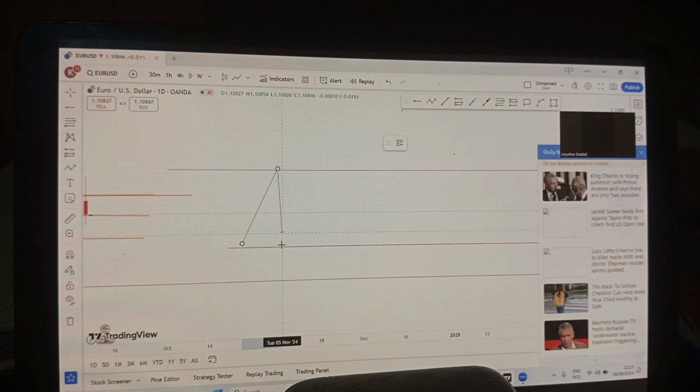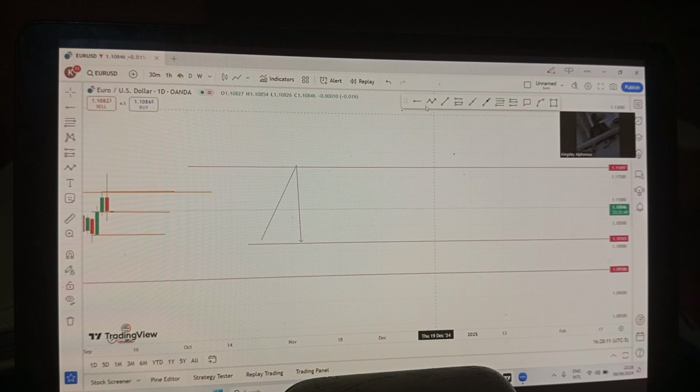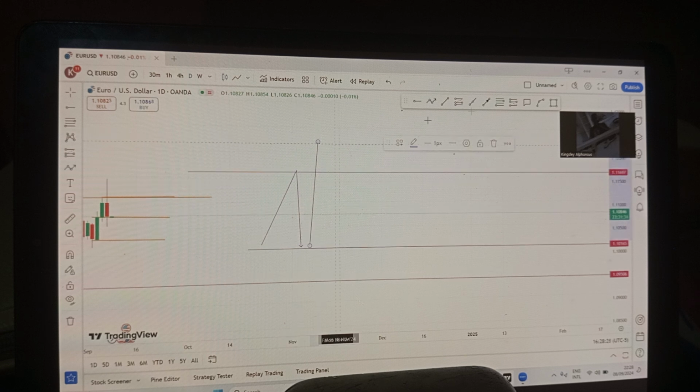Let's say we have an A-shaped key level here, right? What do we expect from the market? We expect that if the market comes to this particular level, the market will sell. But if the market breaks above it, what do we expect? We expect a test of that zone, that particular zone that got disrespected.